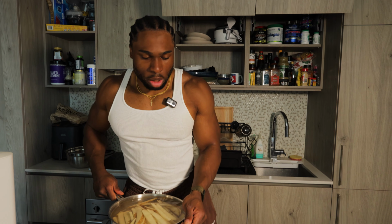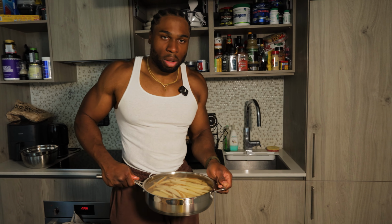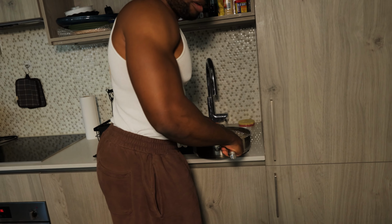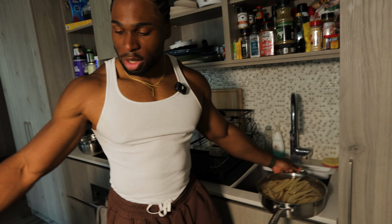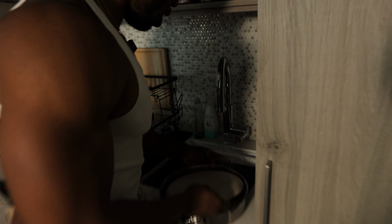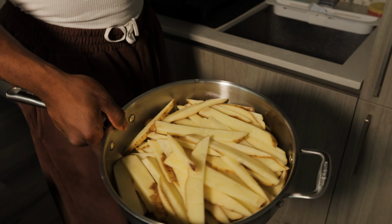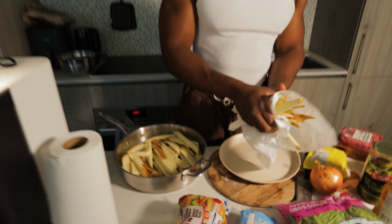All right, so first up, obviously the potatoes are gonna take the longest because you wanna let them soak a little bit in water. So we did this before we actually left. So I'm just gonna dump these out. I actually don't have a strainer, so I'm gonna use a bootleg method to get all this water out. All right. Okay, this is as good as strained we're gonna get. So next up, I'm gonna pat these guys dry, getting more bootleg, paper towel, fry. Just pat it dry. That's the method right there.